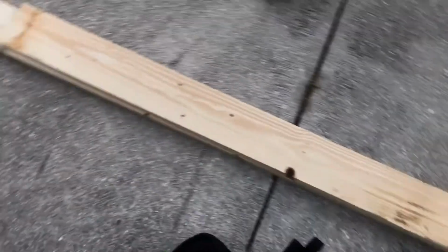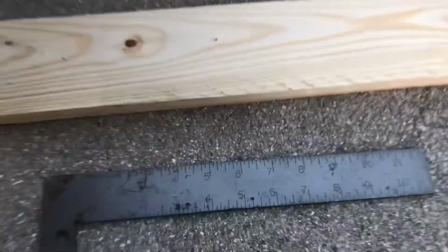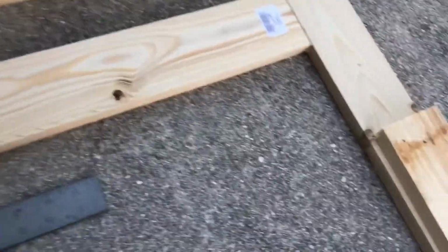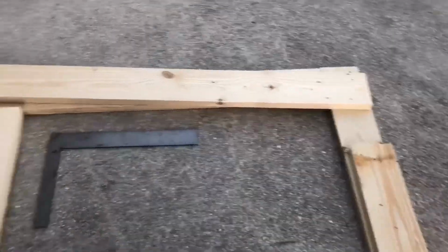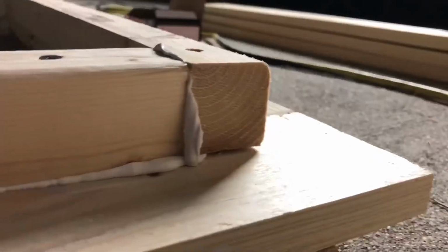Start the frame assembly. Got it all pretty much laid out. And so now I'm going to put caulking evenly before putting the next piece. So caulking between each layer and all the nooks and all the crannies, so when it comes together, it's dead right.